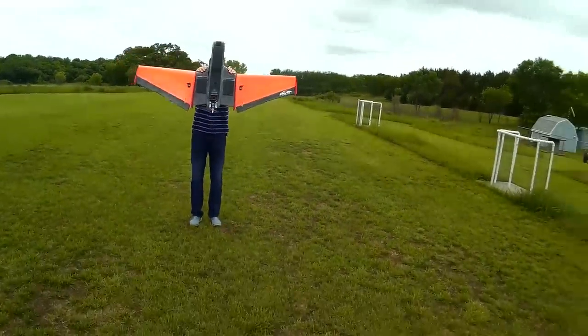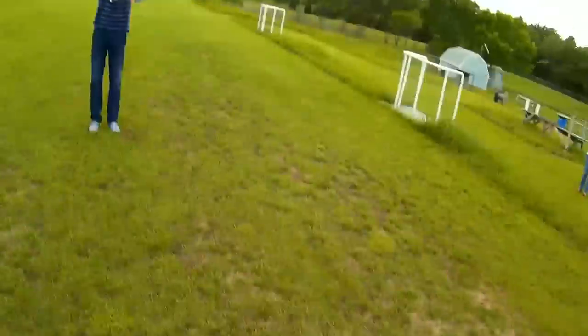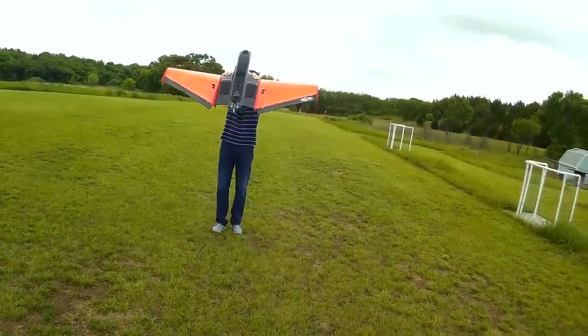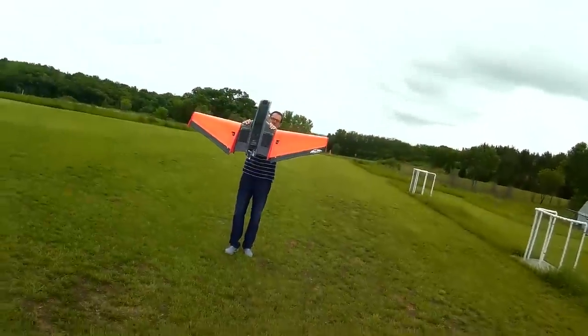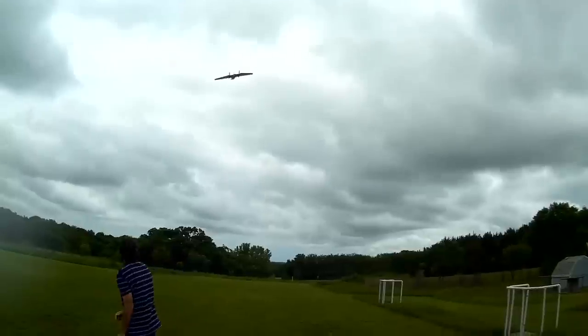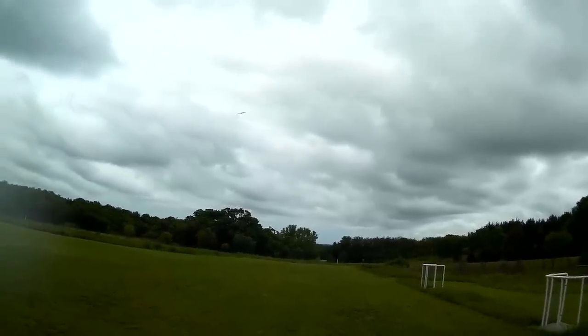I'm just gonna test everything. I'm just gonna run up the motor first to make sure it's okay. Does it push nicely? Yep. Okay. Hey, she flies!